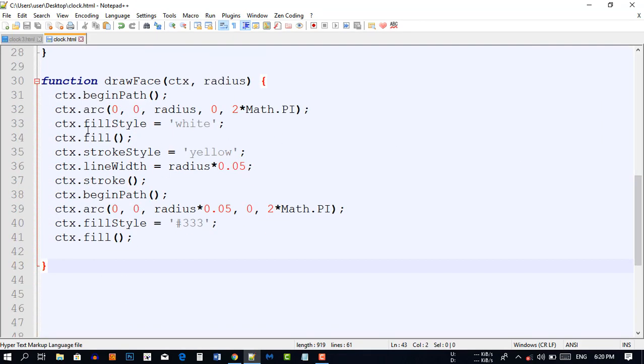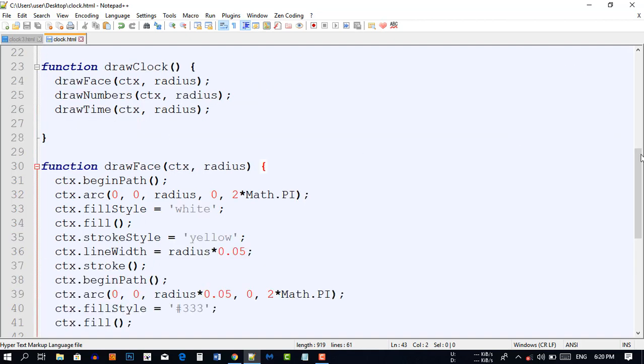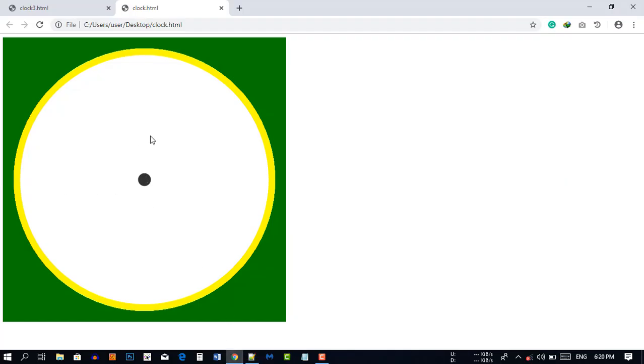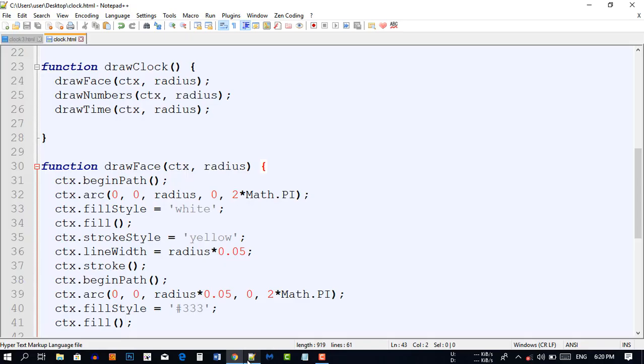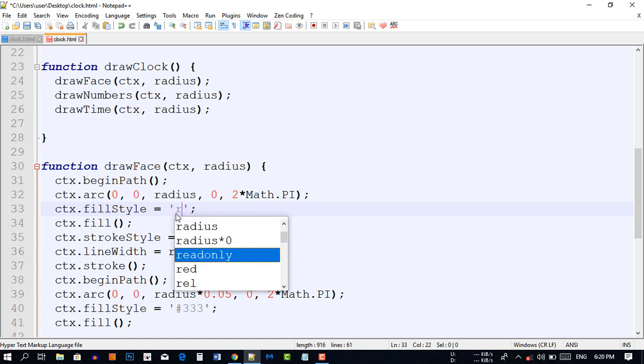So in this code we use fill style white. In this white you can change the color. For example, I use red instead of white.